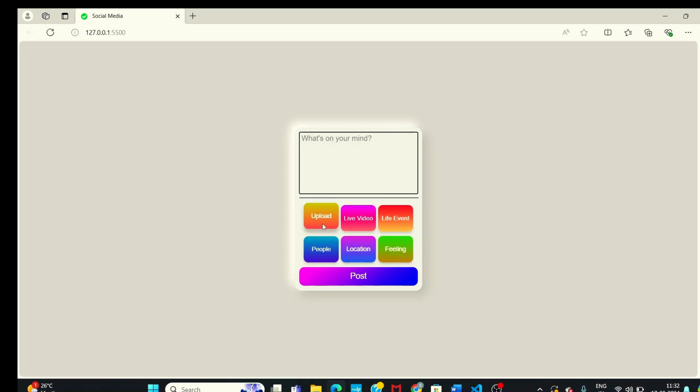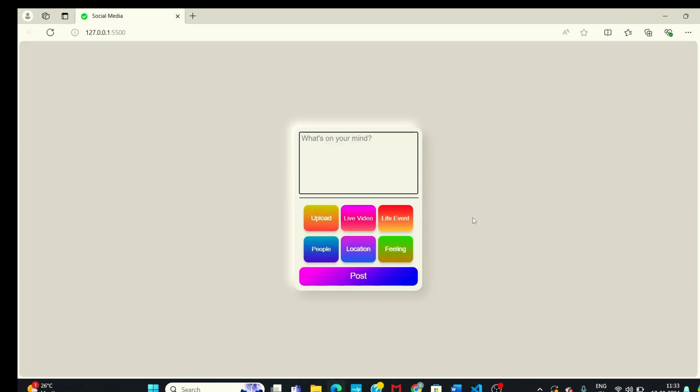And I will also guide you through adding hover effects. This hover effect is optional. If you want, you can add it, or else you can just keep it like this, no problem. It is an optional thing. And also these social media icons are very interactive and give a very good user experience. Whether you are a beginner or an experienced developer, this video is perfect for anyone looking to build modern web applications or web designs.